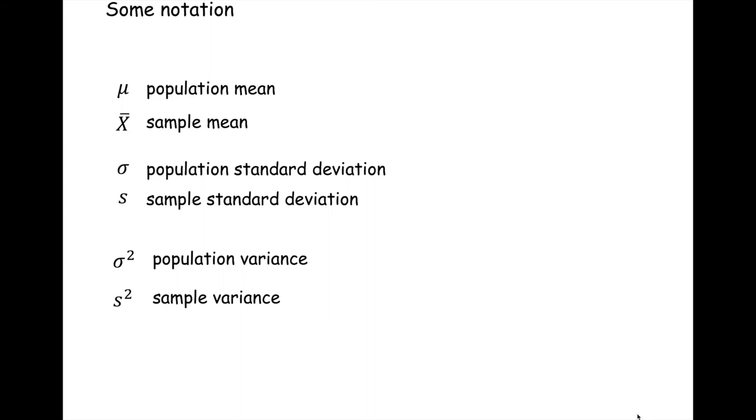These are pretty standard, and you'll see them both in the Barron textbook for this class, as well as throughout the literature if you look stuff up, whether it's online or sitting in the library looking through various stats books. Okay. Any questions about this? Does that make sense? All right.